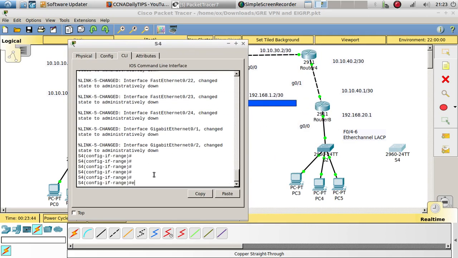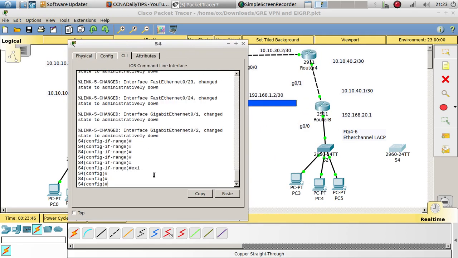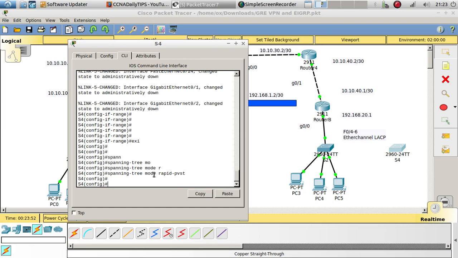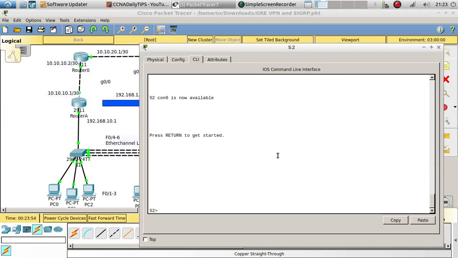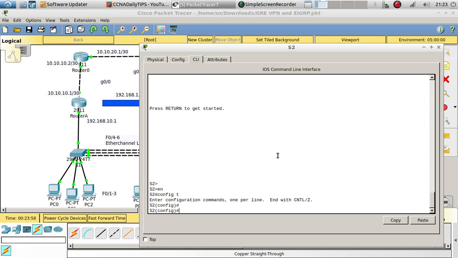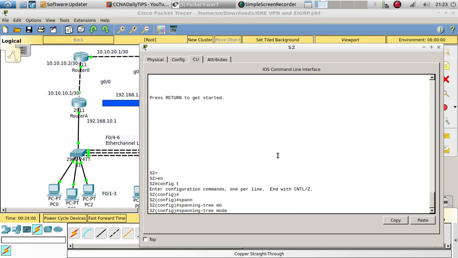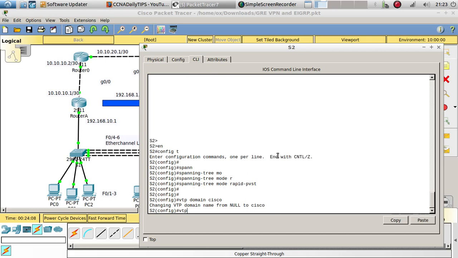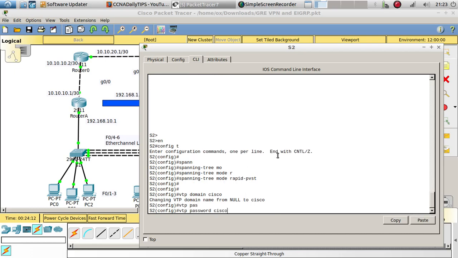Everything is down. Exit. Let's go ahead and do spanning tree mode rapid. Let's do the same over here. Config T, spanning tree mode rapid. Let's go to VTP domain Cisco, VTP password Cisco.